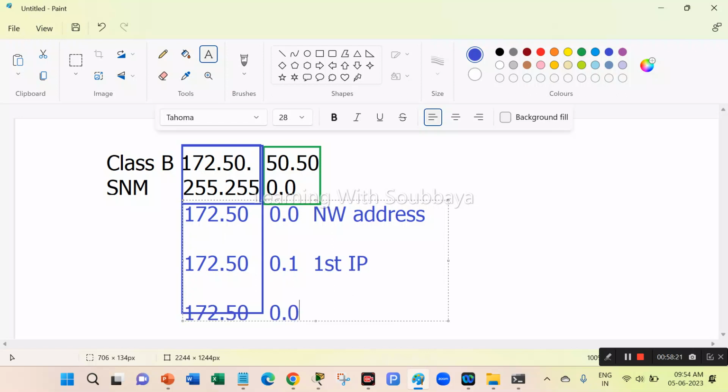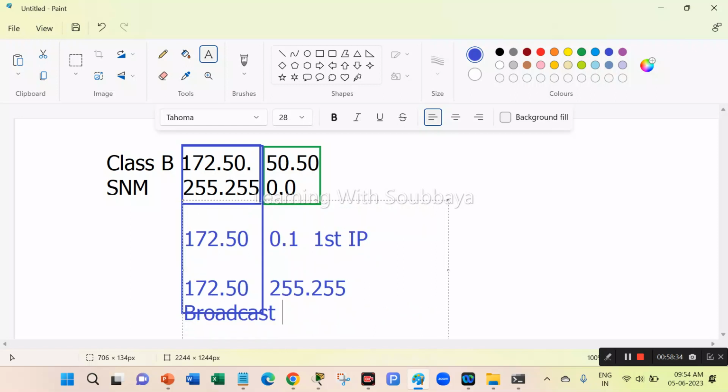The last address here is the broadcast address. That's your broadcast address.